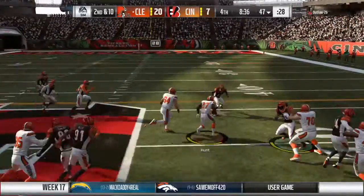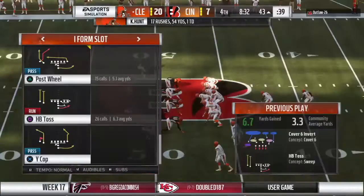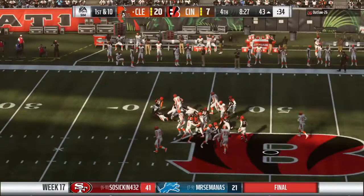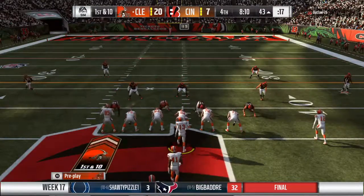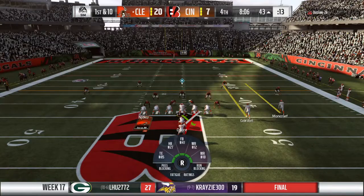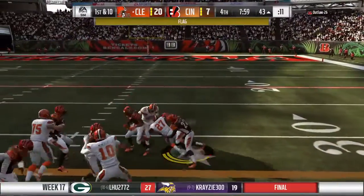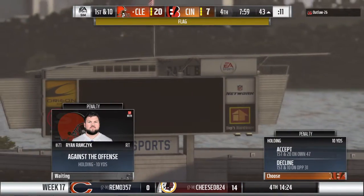They'll toss it to Hunt. And he'll work it across midfield inside the 45. It's a gain of 10, and the Browns are going to get a first down. I'm guessing you'd say this is kind of the key here. Grind out some yardage, work on that clock, see if you can continue to tick it down. Definitely. You want to bleed things out at this point, right? Continue to possess the football, gain some yardage, and put the onus on the defense. Do they have to use timeouts? What are they going to do to stop you? You taking charge. And he gets it inside the 35 and just shy of the 30.